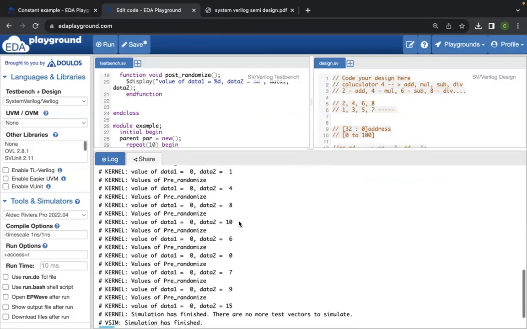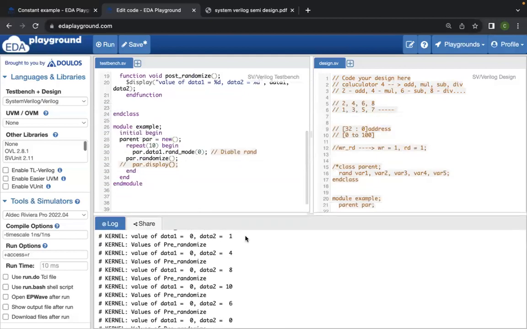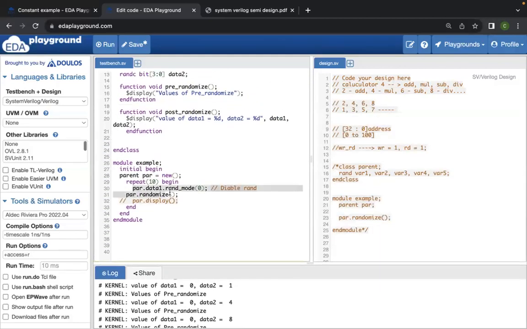See here, data1 is 0, data2 is enabled. So here data2 is generating random values and data1 is generating 0. It is not doing the randomization.